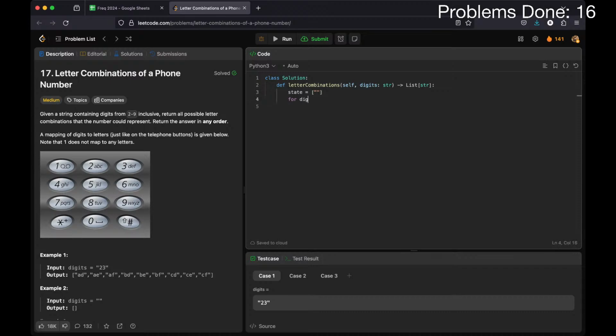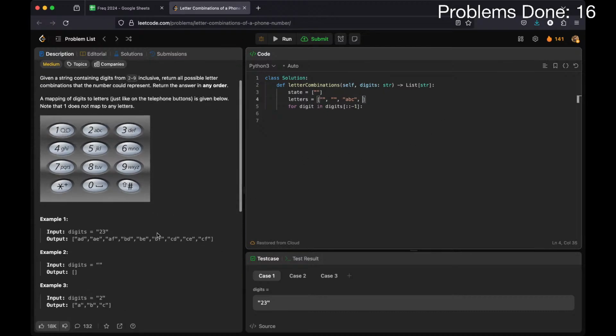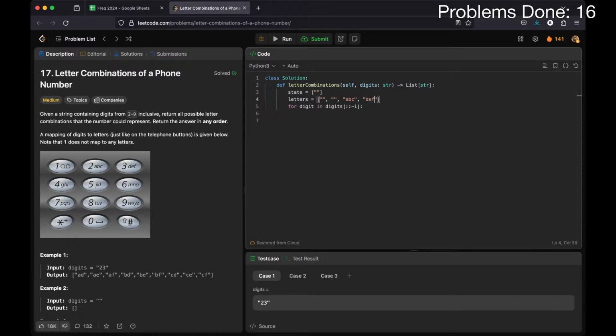And then for digit in digits backwards, I'm going to have like a translation that's going to be equal to, okay, 0 is nothing, 1 is nothing, 2's ABC, 3 is DEF, GHI, JKL, MNO, PQRS, TUV, WXYZ. Good to have a little refresher on the alphabet.